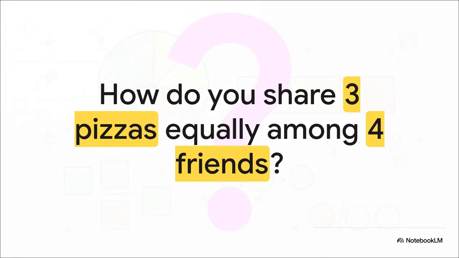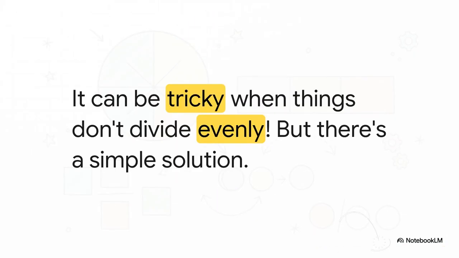Imagine this. You and three of your friends have three pizzas. Everyone's starving, and you've got to share them equally. How do you even do that? It's a tough one, right? I mean, there aren't enough whole pizzas to go around. This is one of those times when math can feel kind of complicated, but trust me, there's a really simple secret to figuring it out.